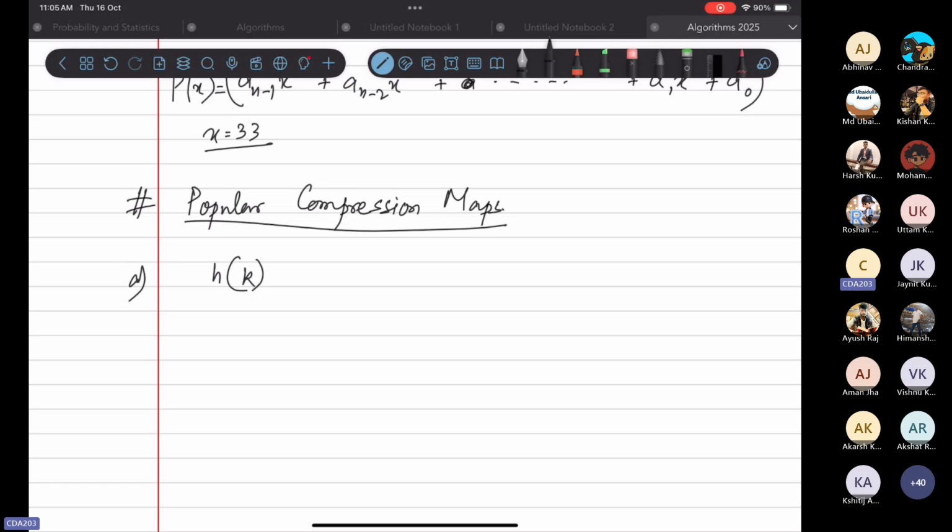Suppose k is an integer, which can be a very big integer. Can you think of a natural way of bringing it down to the range of 0 to m minus 1? We have used this before. Can you suggest any idea of bringing down that k within a range of 0 to m minus 1?